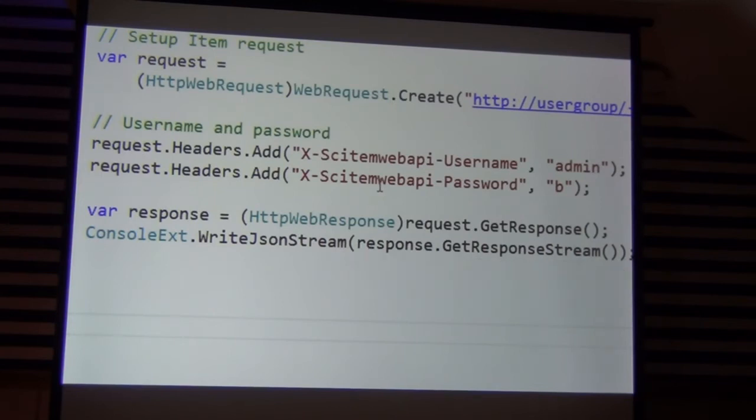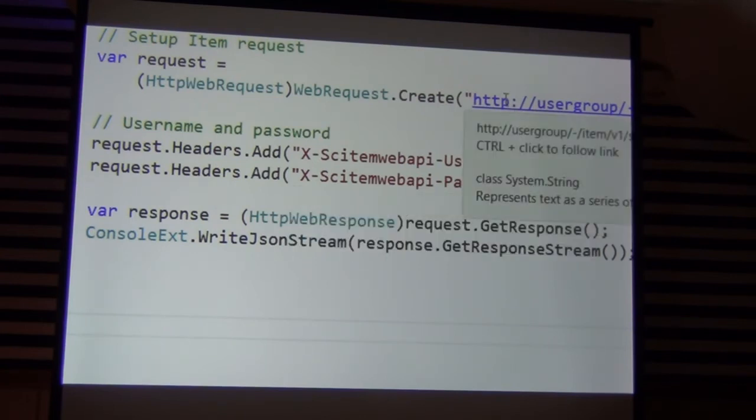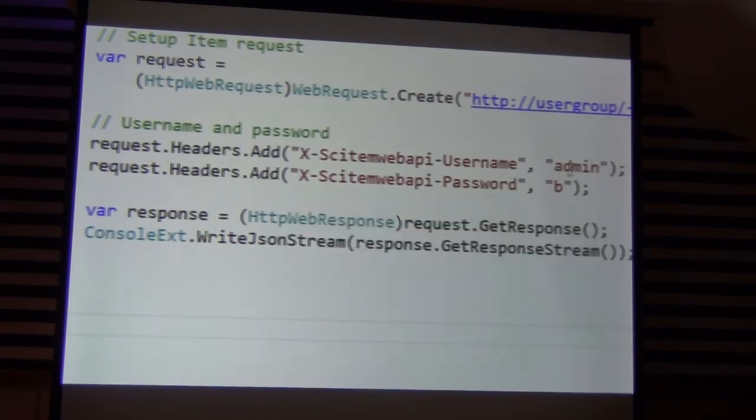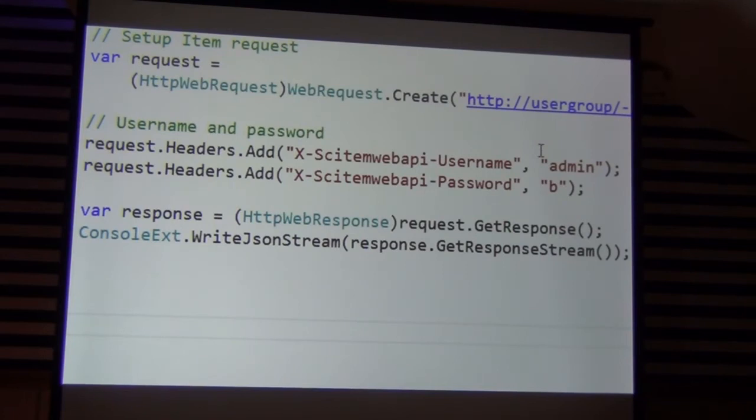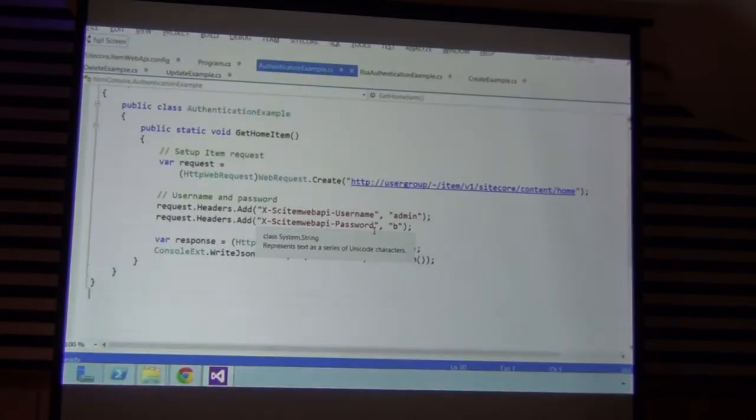So I guess it's important to note here that these credentials are being sent clear text, so as it's an HTTP request, it's probably not optimal security. You would be able to do this just fine if it was over HTTPS. I didn't set up HTTPS, not for you guys.